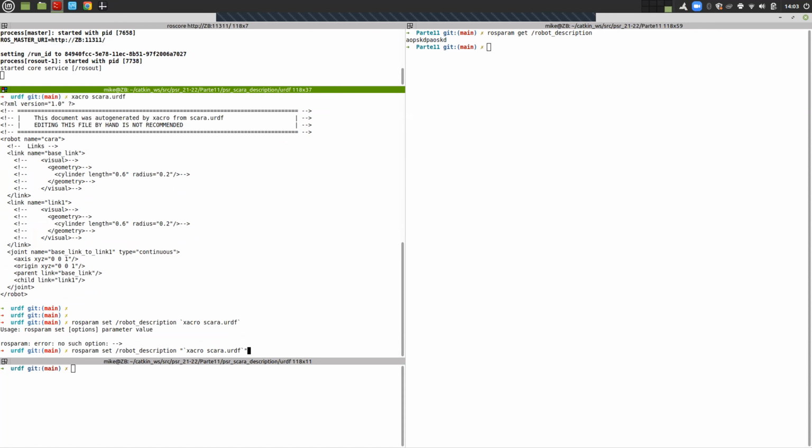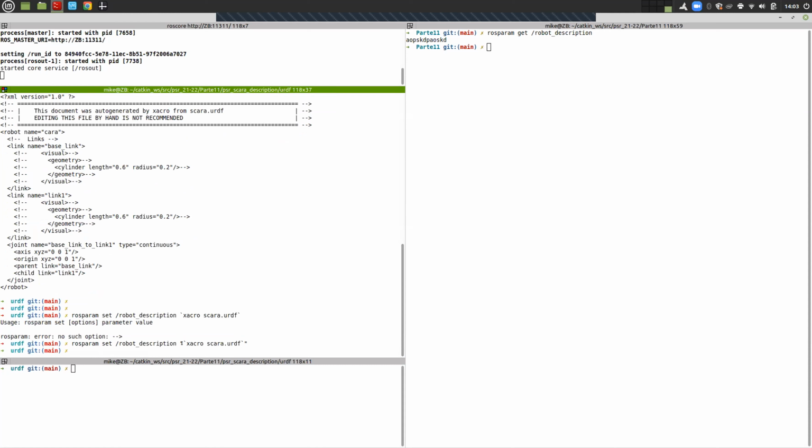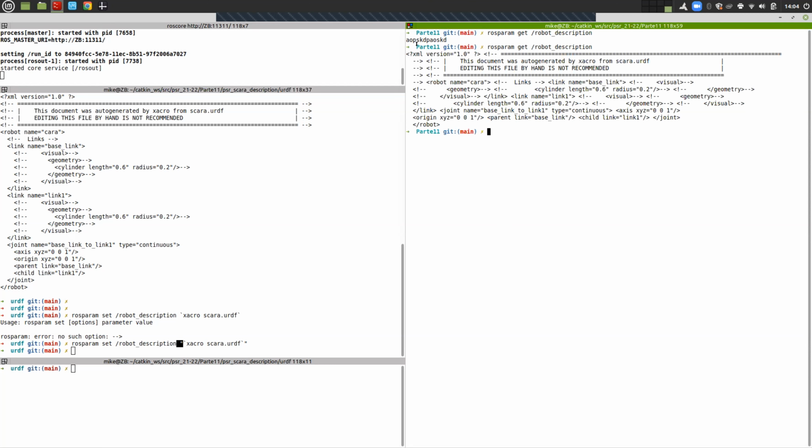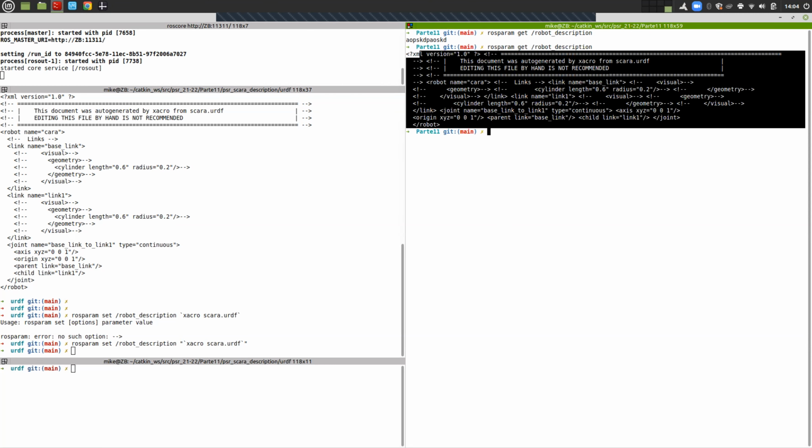I think it's like this. Okay, so the aspas, I'm not sure how to say aspas, quotes, double quotes or something. The first ones, these ones, Gabriel, are used just because I'm saying there will be a string there. And then the accents, so the second ones, are used to signal, look, I don't want you to write there literally chakra skara Urdf. I want you to write the output of this command. So now if I do a ROS param get, it will contain the output of the interpretation of the Urdf, okay?